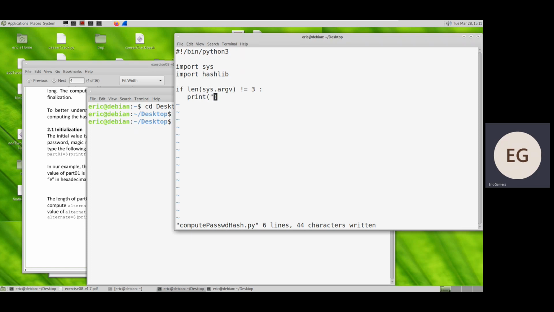So I'm going to say usage, how you must use the command. And I'm going to send that to standard error. So the file that I will send it to is sys.stderr. Then in the second line, I'm going to tell the person how to use the command. So I'm going to show the name of the command, which is argv[0], followed by, you must put the password and you must put the salt.